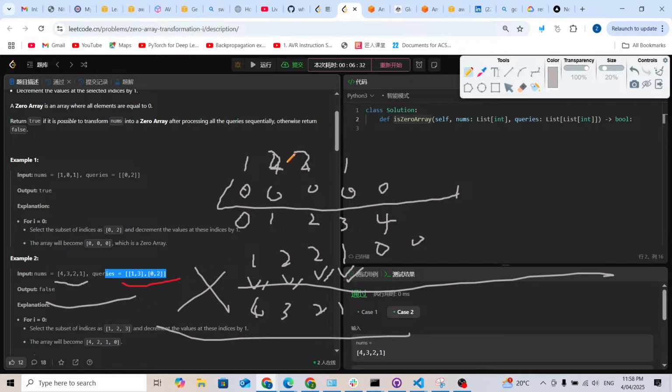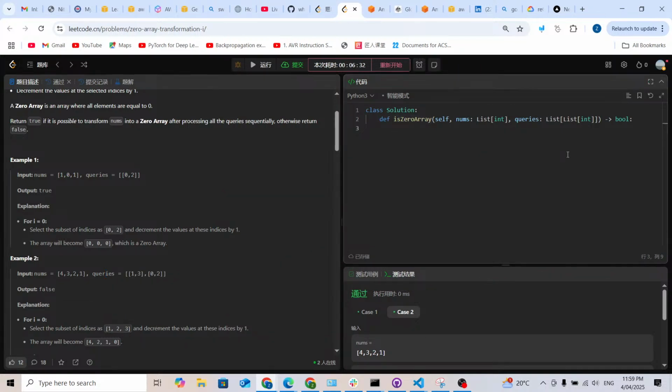But how can we accumulate the values? It's gonna be really easy. We can just use a difference array to accumulate values. So instead of accumulating the values one by one, otherwise it's gonna be n squared, we're gonna use something like prefix sum, but with a difference array to make the problem really easy to solve. Now, let me prepare the length of the nums and prepare a difference array.